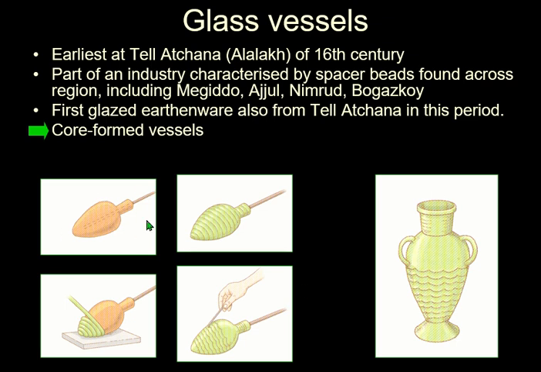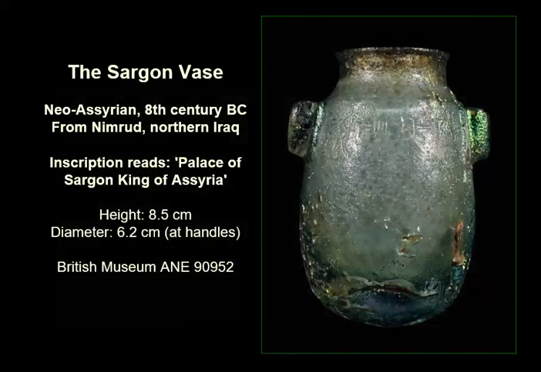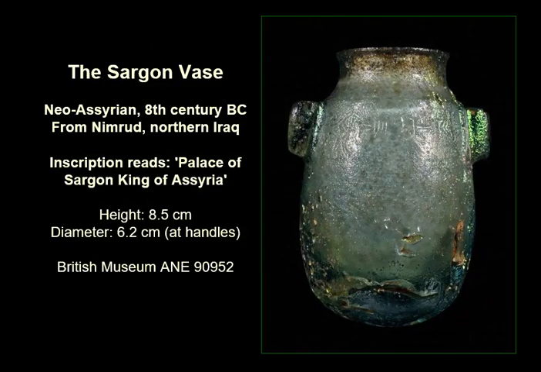Of course, you've probably got something to dig out the clay core from the inside. Glass casting is something that came along. In this, you have a mold and you pour glass into it. That will make a nice vessel on the outside, but it's solid. Then you're just using the same techniques as you would if you were making a stone vessel — it's been drilled through from the outside to create a vessel that's hollow, just as you would if you're making a stone vessel. This is the Sargon vase, which was supposedly made in just this way.